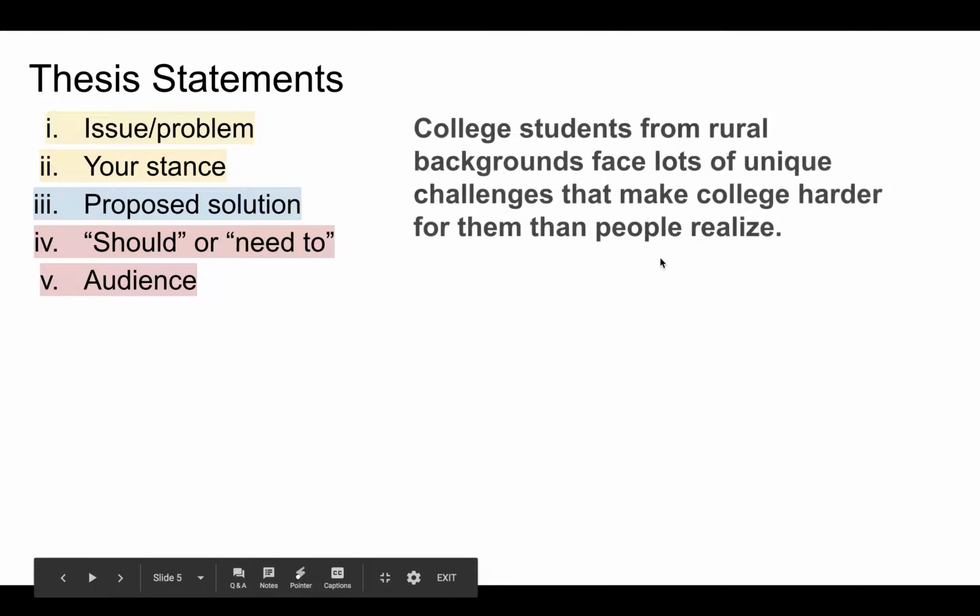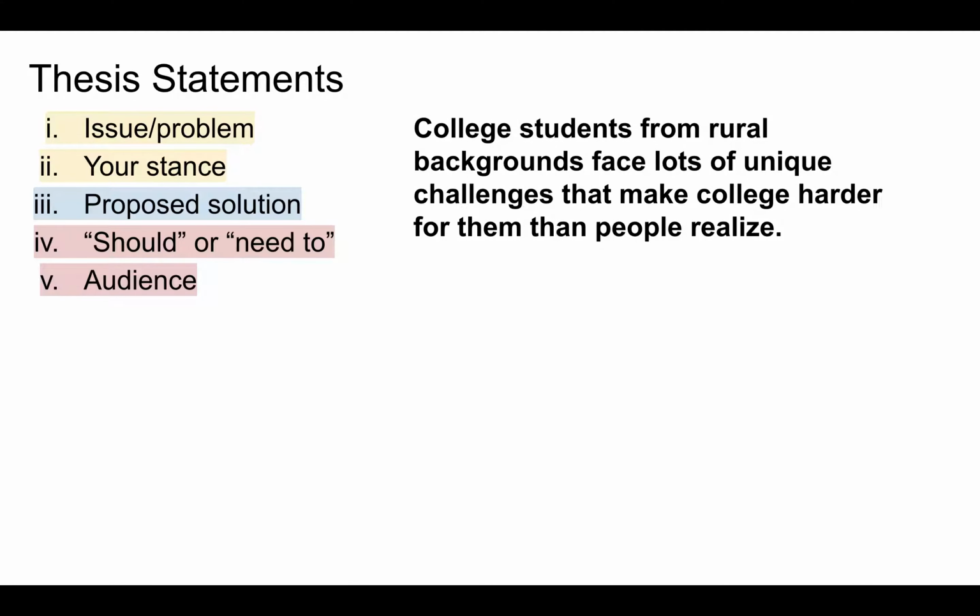Let's take a look at another one. If this is what I wanted to say, this is the problem that my paper was about. College students from rural backgrounds face lots of unique challenges that make college harder for them than people realize. Here's how I could make that a little better than basic.